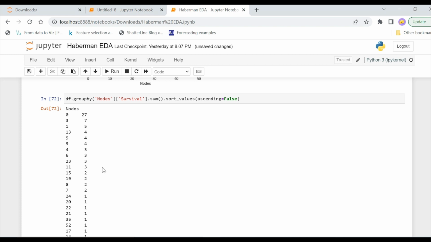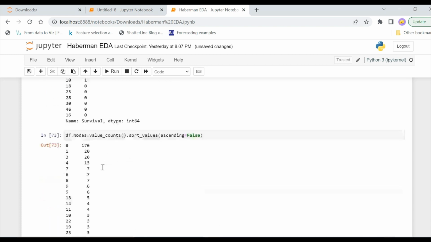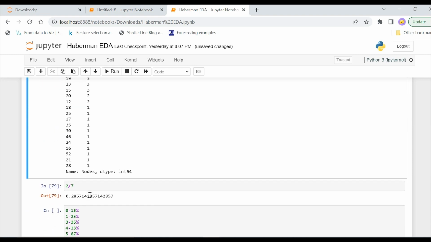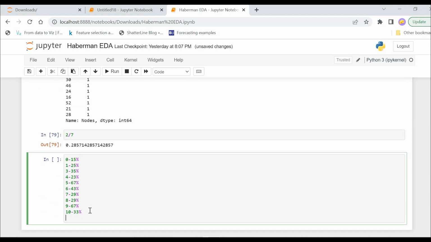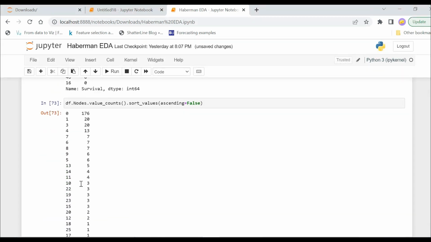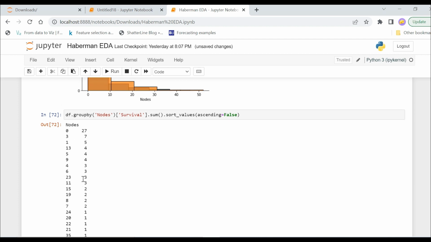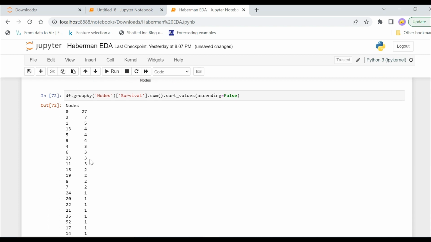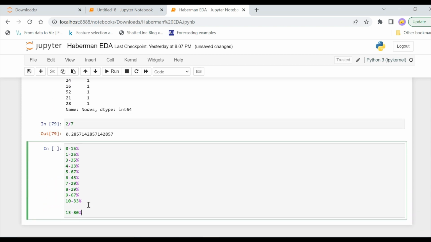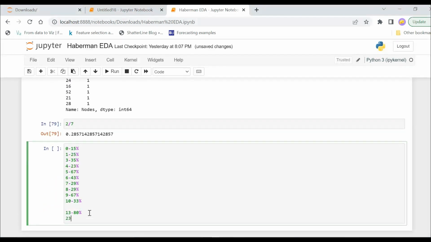Suppose I say 13 is 4 here and 13 is 5 here. You can see the percentages: 4 out of 5, which is 80%. When I say 13, the probability increases to 80%. Can you believe it? Now if I go above 13, I go to 23. 23 is 3 here and 23 is 3. If I simply randomly choose 23, I get 100% probability.